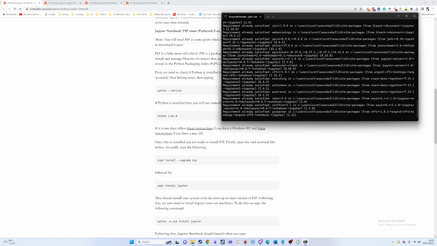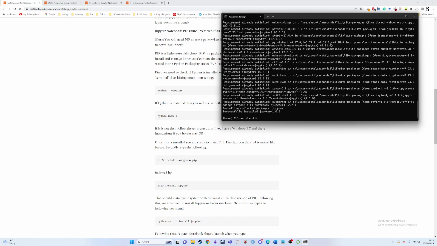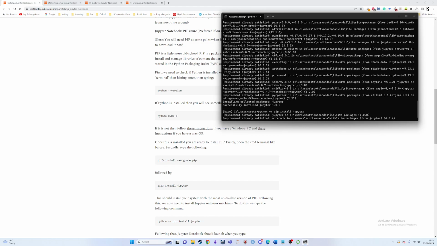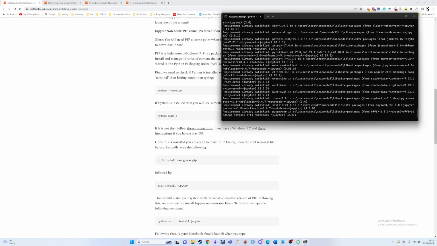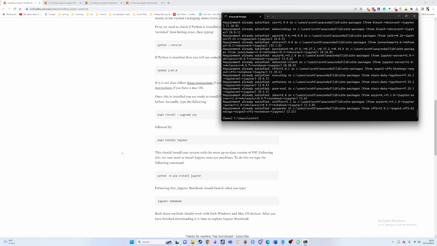And again, it's saying requirement already satisfied because I already have all of these, but just to show you how you would do it if you wanted to do it this route. Finally, we do one more piece of code just to double check that everything is working correctly. Which again, is also showing that everything is working as intended.